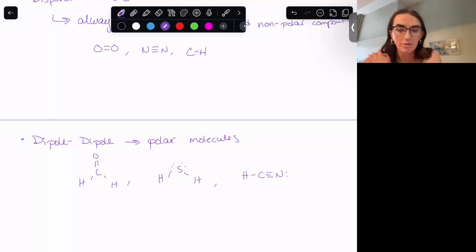Yes, dipole forces can occur at the same time as ion dipole forces, and hydrogen bonds can also occur at the same time as dipole forces. You can have multiple intermolecular forces working at the same time. And a hydrogen bond is actually just a stronger version of a dipole interaction. So it's not like you can only have one of these; they can both be happening at the same time.